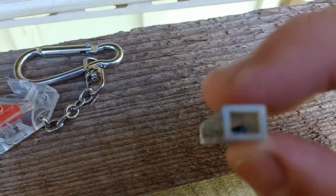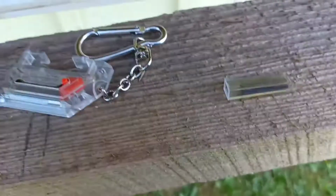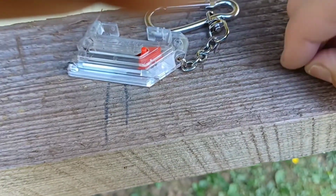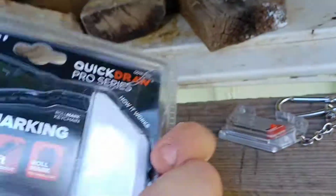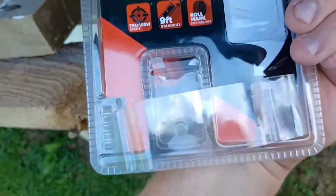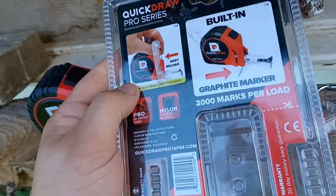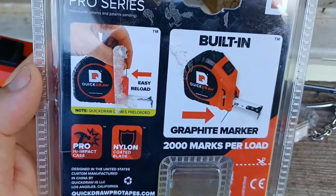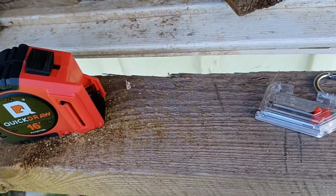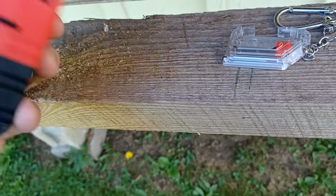So actually it's a lot simpler than I thought to change, and they do give you a decent, generous amount of lead, graphite, whatever you want to call it. I guess back in the day it was lead, but they give you a pretty generous amount, so you're going to be there for a while. If you want to get more lead, I don't see a number on here of what size that is, so you'd probably have to order online. It says 2,000 marks per load. I guess if you're not going to push that hard on one mark, there's still a lot there. And worst case scenario, if you don't have any, it's still a tape measure.